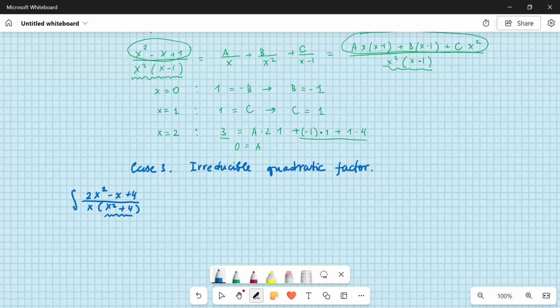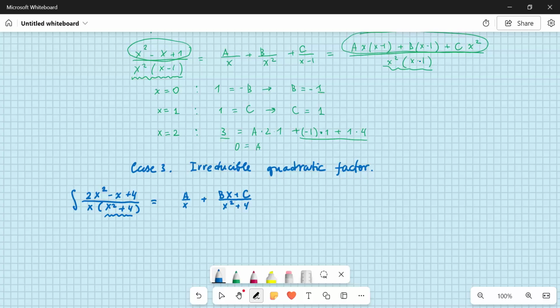And they are going to work as just a solid fraction. So I'm going to consider that we have a over x. This one is a standard one. And for irreducible quadratic factors, I'm going to have two terms in the numerator. Like this is a factor of second degree, then the numerator is going to be first degree, linear. We are still going to have 3 letters, but the equation is going to be a little bit more complicated.